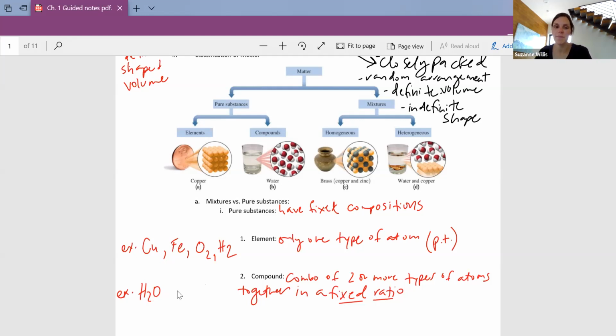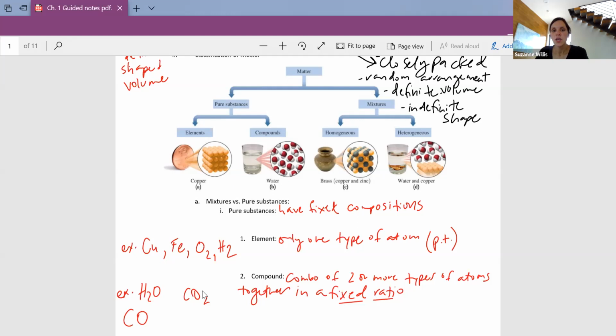Yes, a combo, but a compound. Carbon dioxide is CO2. Carbon monoxide is CO. And you can tell these two are really similar, but CO is poisonous to us, right? Carbon monoxide, whereas carbon dioxide is totally fine and is around us all the time. Those are examples of compounds.